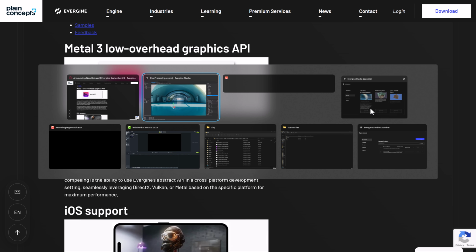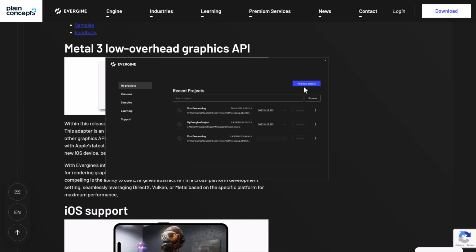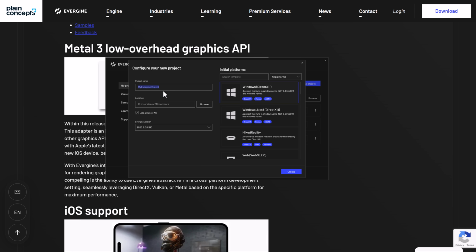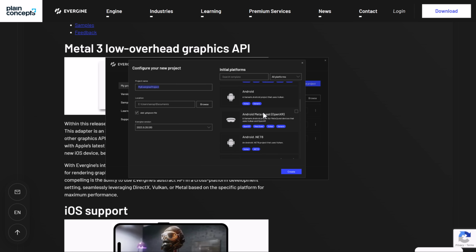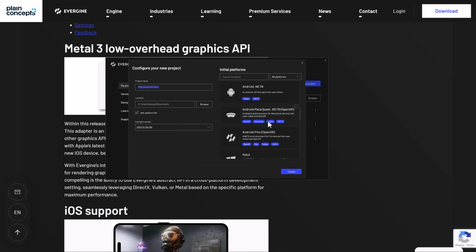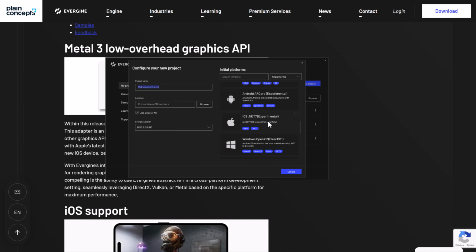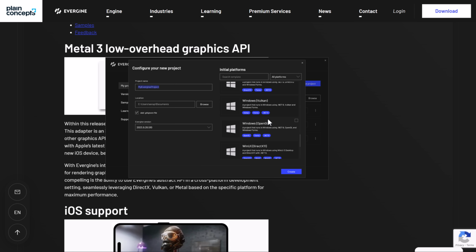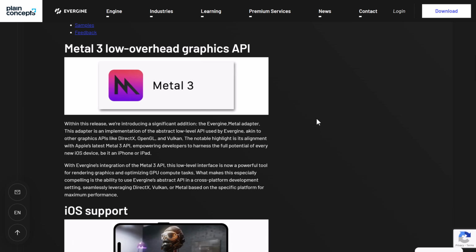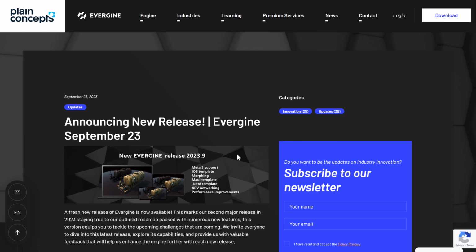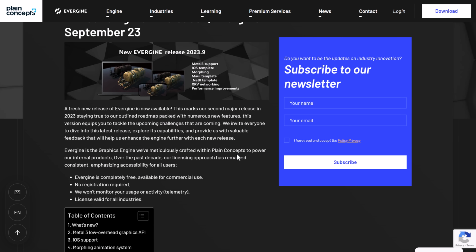And if we go back to that launcher over here and you go to create a new project, you're going to notice under there, when you're setting up your project, you have a number of different platforms to choose from: WebGL, React, Android, and various different kinds of .NET installs. We got iOS .NET 7, experimental, and so on. So there are a ton of different platforms to get you up and running on this guy. And the big thing with this new release is the new iOS support via Metal, but a bunch more as well. So again, you've got animation morphing, MAUI template available there as well, and performance improvements across the board.